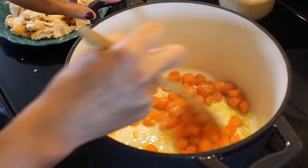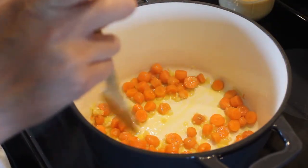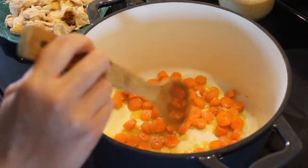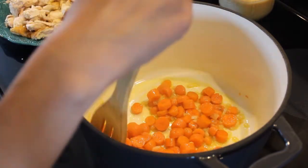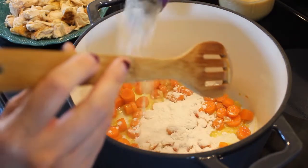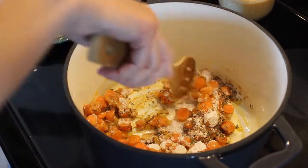This smells really good already. So we've been going for about 6 minutes, and the onions look really pretty good. So we're going to go ahead and add some of our seasonings and some flour. We're going to add a 1/4 cup of flour, and then we're going to add our seasonings. We're going to give this all a good stir, and we're going to let this cook for a few minutes.